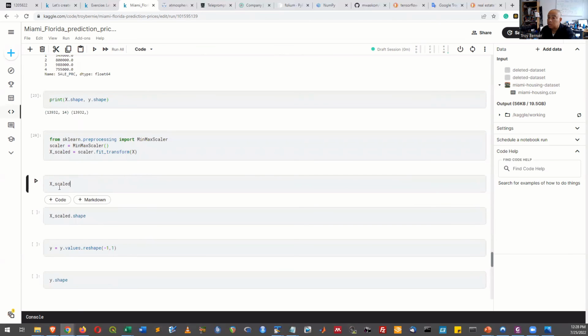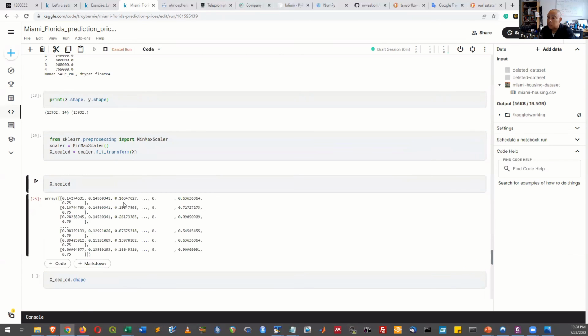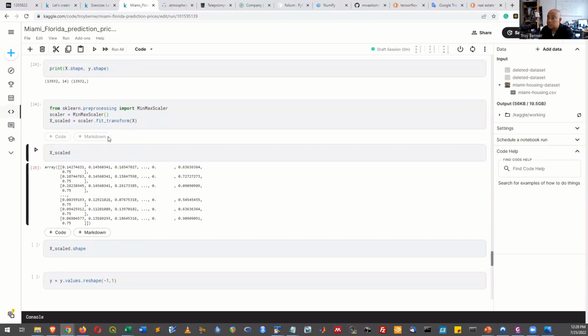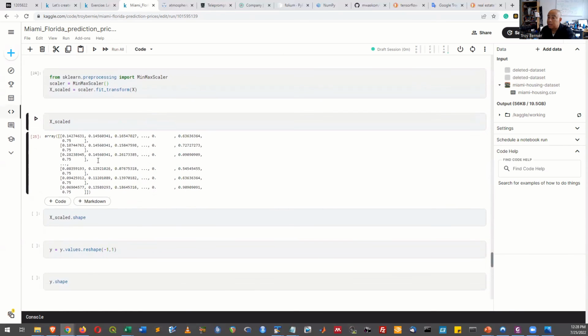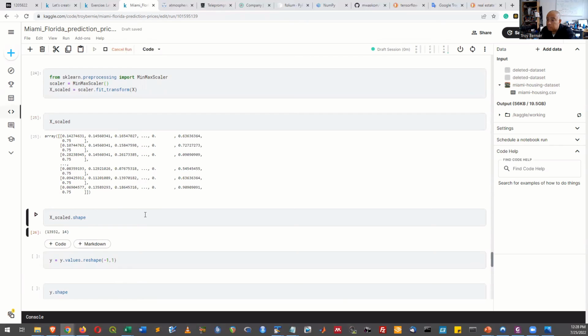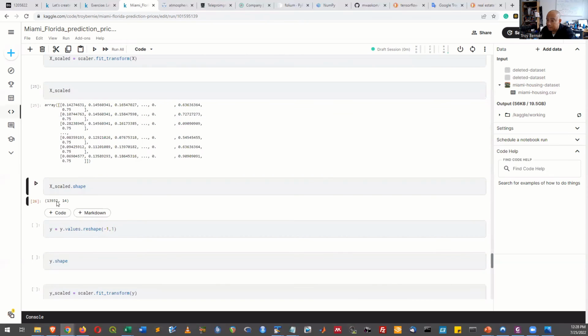Okay, xscaled. This is the xscale. So what this has done is generate that information and turn it into an array. And it's a very large array. Does it say how large? I think here it'll tell us. So it's a very large array, okay? This big one here. It's a very large array of these rows and columns that is going to perform its analysis.